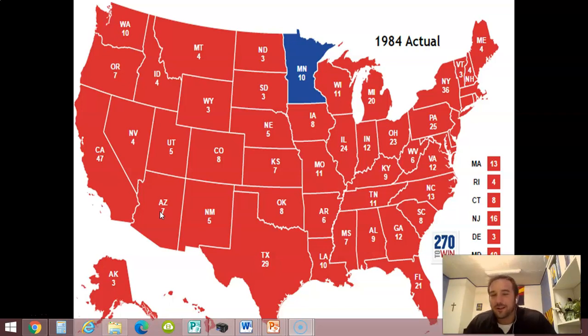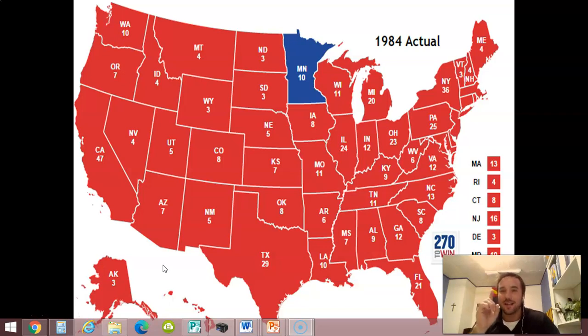But take a look at this. This is President Ronald Reagan going for re-election at this time, and he dominated. I mean, I talked to you about in 2008 how they called President Obama pretty quickly because it's very clear that he's going to win big time. 1984, even clearer. I mean, look at this.